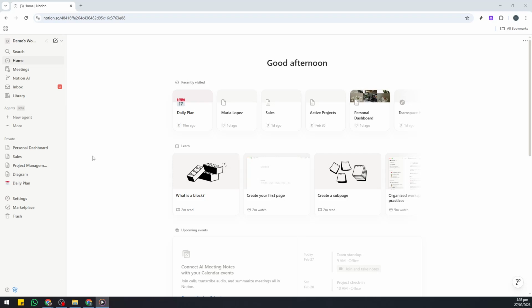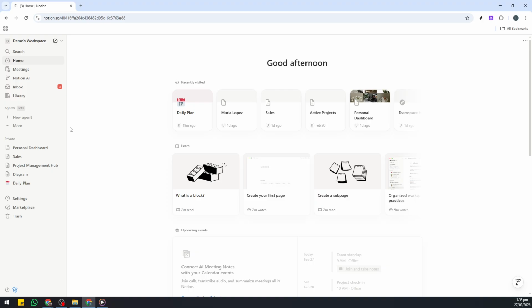In today's video, I'm going to teach you how to add multiple dates as pages in Notion. First, open your browser and head to Notion.com. If you're not already signed in, click Login. On the sign-in screen, choose the Google option and select your Google account to continue. If you're already logged in, you'll land right in your workspace.